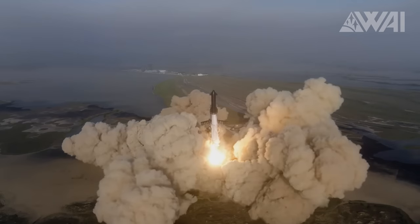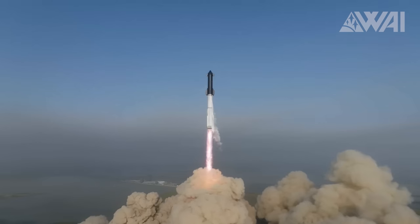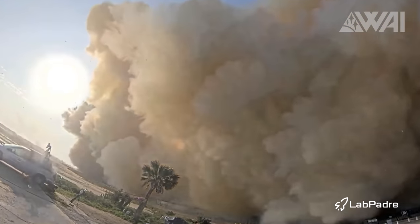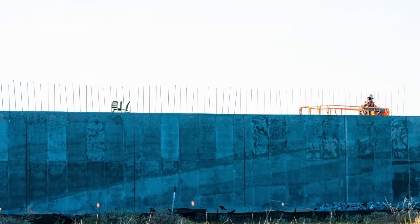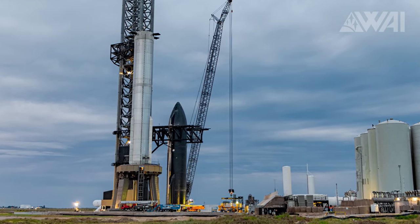While there is no official statement on this matter, the speculation is that SpaceX aims to ensure everything outside their launch area remains unaffected during liftoffs and static fires. They don't need another lawsuit in case we see a concrete tornado once again. Contrary to some whispers, this likely isn't a move against us, the Starship fans, archiving Starbase's happenings. We're holding our hope that this wall doesn't extend to the launch site's opposite end. If luck is on our side, our photographer John will still have a clear vantage point.